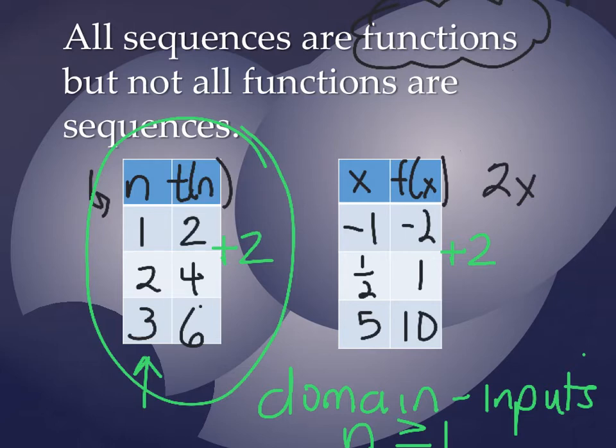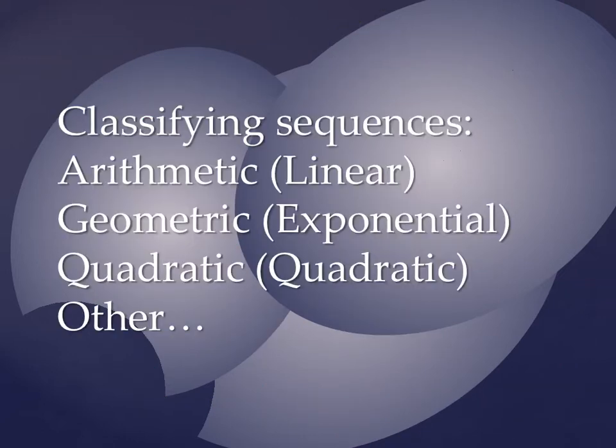Because of that, when we make a graph, by the way, for a function, the graph would be a straight line, but with sequences it's going to be discrete points at (1, 2), at (2, 4), at (3, 6). And I didn't have you do that when you made your graphs for your sequences, but we're going to be clear about that in the future. It was really bad. I'm going to go back and do that.